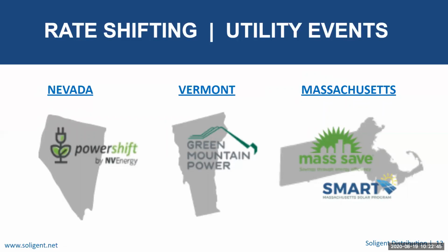The rate for these depends on if you're in a time of use or a non-time of use. The maximum incentive, if you are a time of use participant, is 22 cents per watt hour. If you are not in time of use, it's only 11 cents per watt hour. So customers are able to take more advantage of this incentive if you are participating in time of use. And from a storage perspective, time of use is beneficial for you, because you're likely able to produce a lot of power during the day, and then you can use your battery during that high peak period.